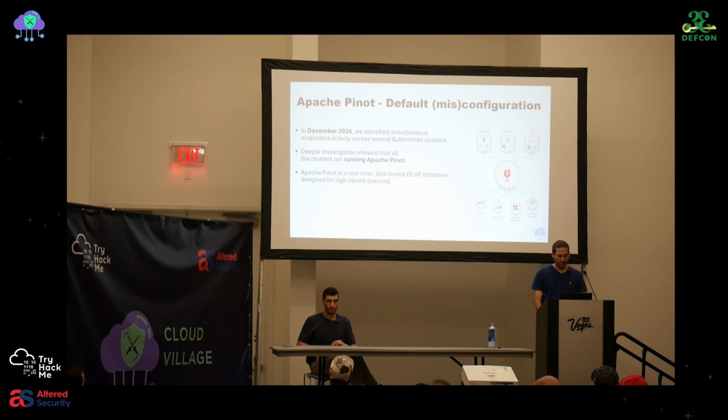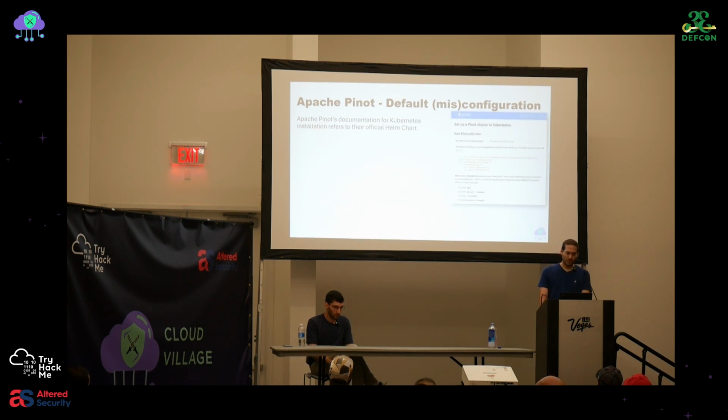So we said, okay, interesting. We dived into it, and what we saw is that all of those clusters exposed the controller of Apache Pinot externally to the internet by a load balancer. The controller is the brain of the framework. It handles tables, schema, and does the overall orchestration. So it makes sense that if someone got access to the controller, they can take full control of the application. But the question is, why do so many clusters expose it? And even if it's exposed, how can attackers take advantage of it?